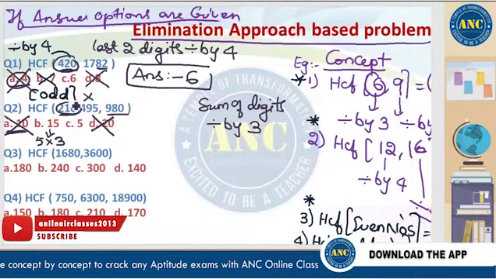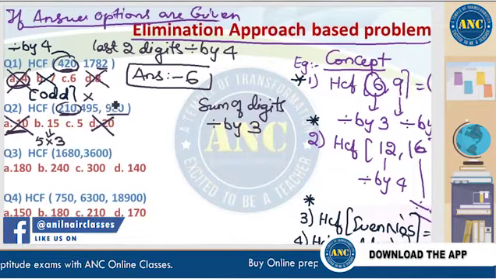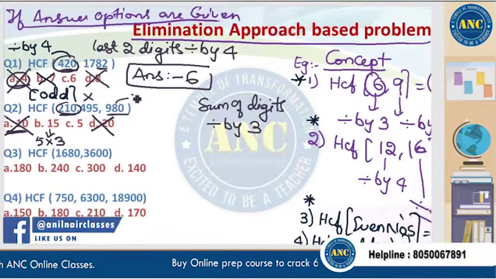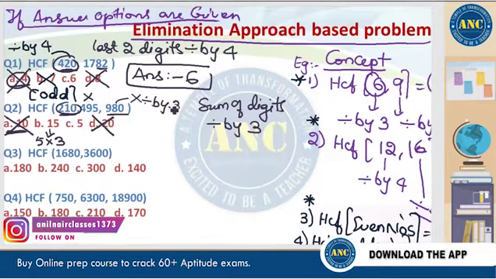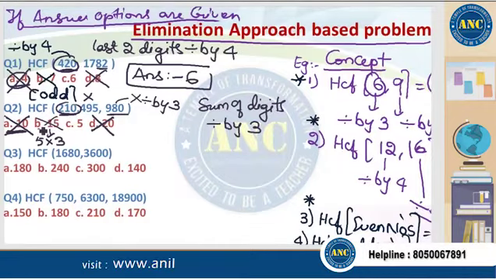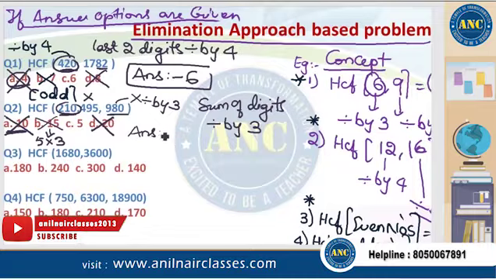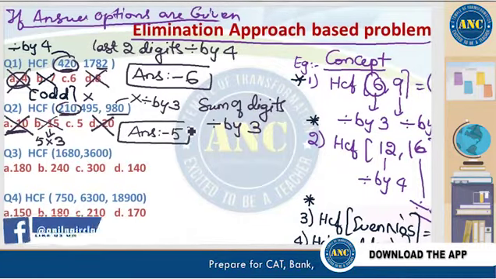2 plus 1, 3. It is divisible by 3. 4 plus 9, 13 plus 5, 18 is divisible by 3. 980 is not divisible by 3. That means, if it is not divisible by 3, how can it be divisible by 15? Answer for the second question is 5. I hope the idea is clear.